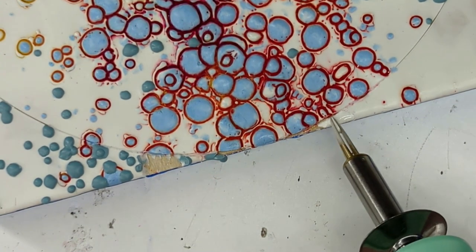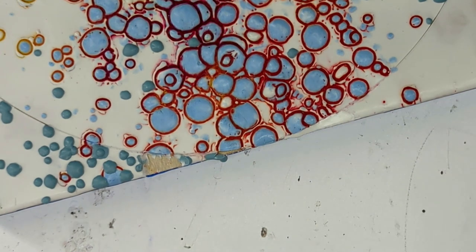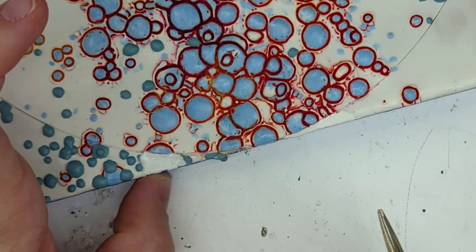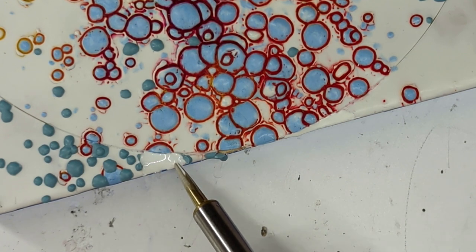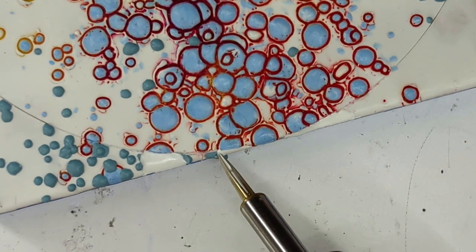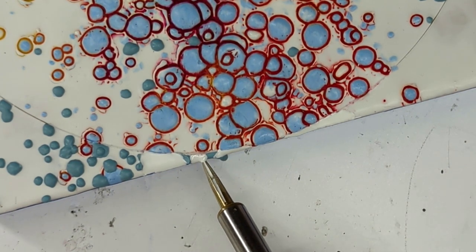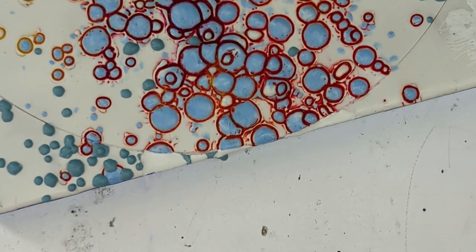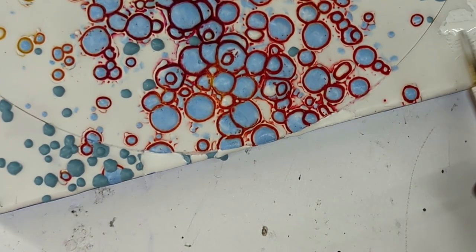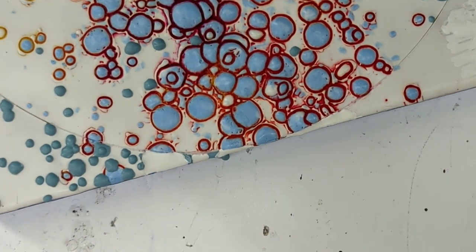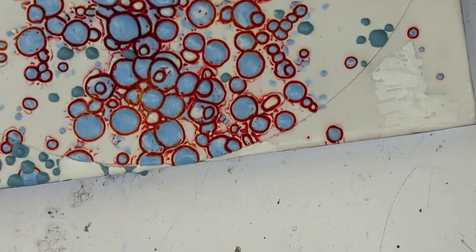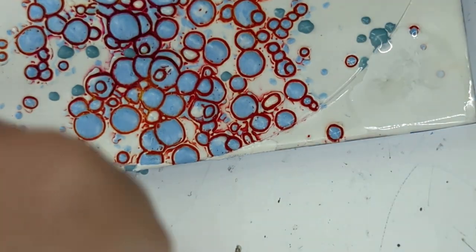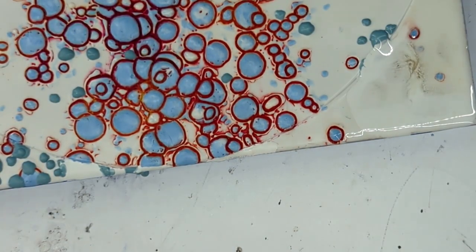So reworking it like this was a little bit of a challenge. I started off kind of trying to just add some bubbles to the inside and the outside of the circle, but it was looking too busy and I didn't really like it. So I decided to try to see if I could get rid of some of the bubbles to kind of define that circle line a little bit more. But then as I was doing some repair work and adding this wax to the right side here, I realized that the white that I was working with was a little bit more pigmented than normal. And so when I tried to blend it in and I fused too hard right there, I was like, I have to redo this whole thing. I'm just making all kinds of mistakes here.